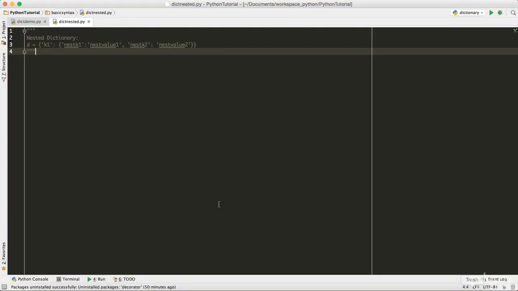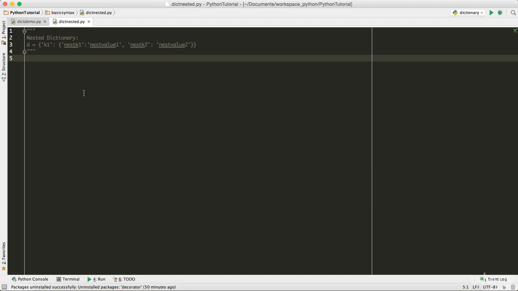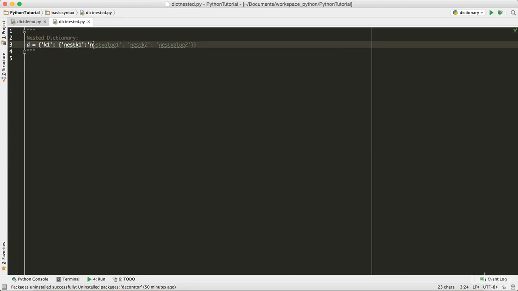So continuing with the dictionaries, we're going to talk about nested dictionaries. Similar to lists, we can have nested dictionaries as well. Python is really flexible in nesting objects. It allows them so well, and we can call methods in them and all those things. So let's take an example. So this is example one, right?